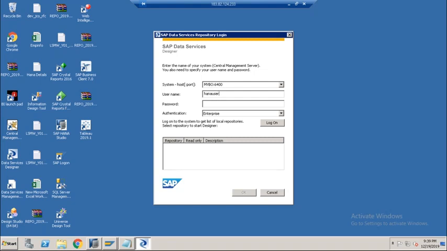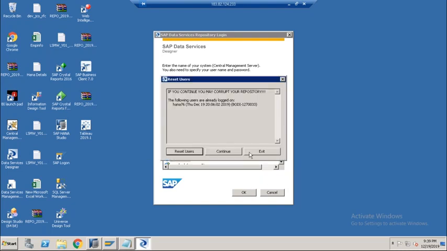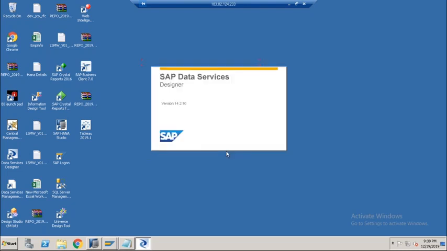User is HANA user, password is welcome 1234, W is uppercase, log on, and by default this repository is selected. So if you click OK and give the password, continue.